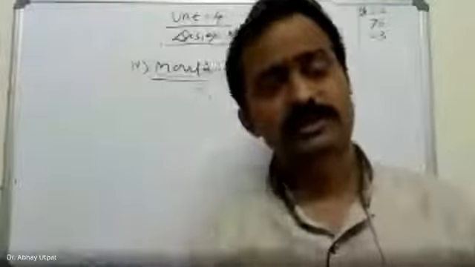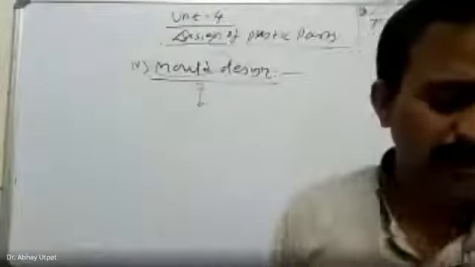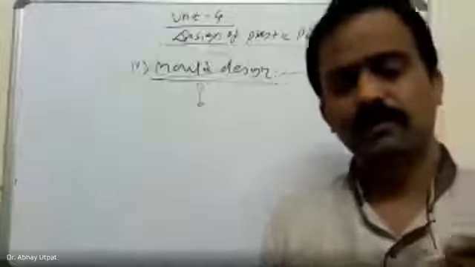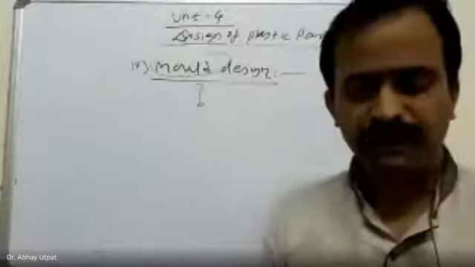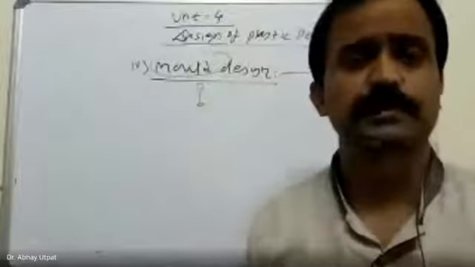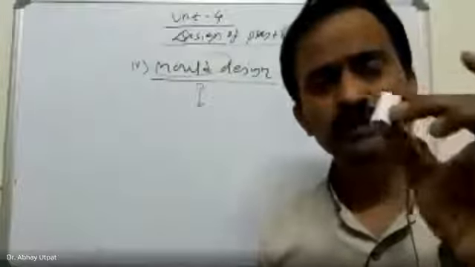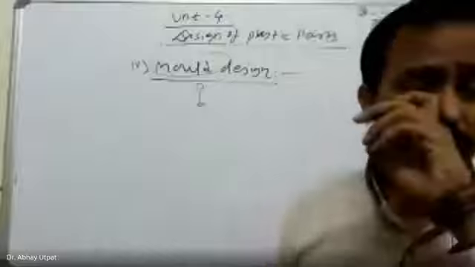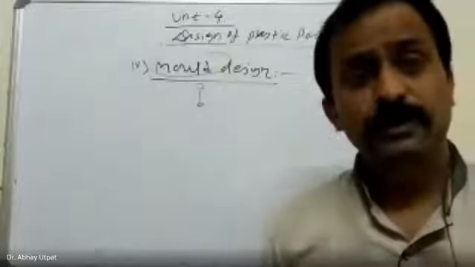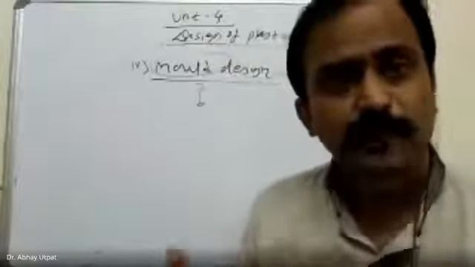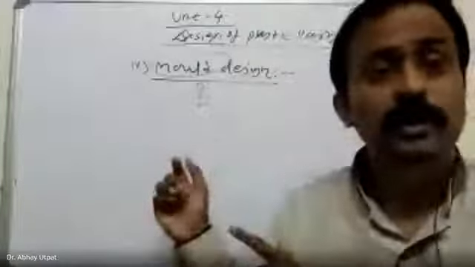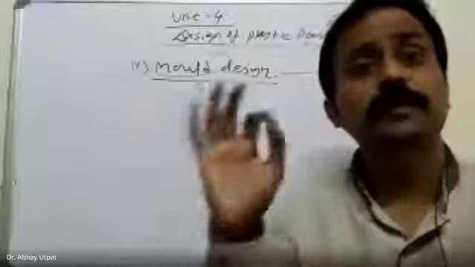So 10,000 dusters I am going to manufacture. Or you can take a cap, this white hollow cylinder only you consider. It has some threads inside or a press fit arrangement. 1 lakh such components I want to manufacture. So for manufacturing 1 lakh such components, what is withstanding? The mold is withstanding thousands and lakhs of thermal cycles.